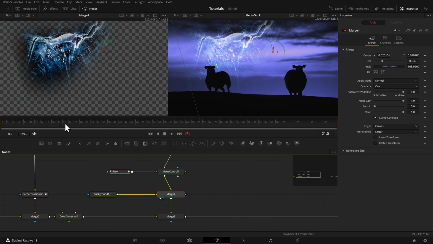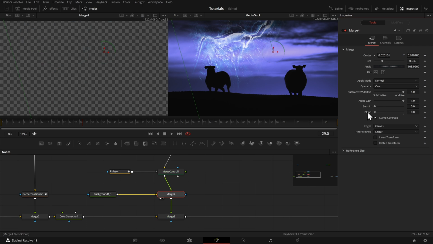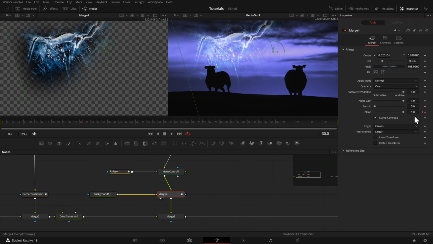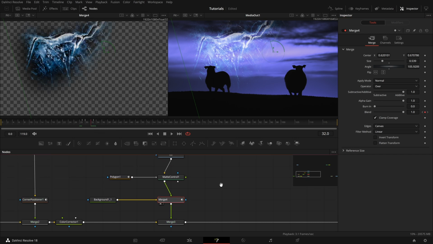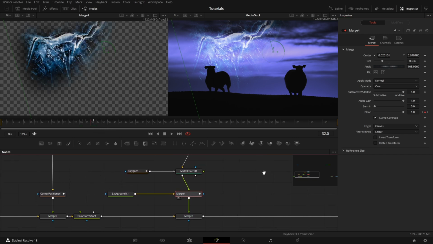I can use the merge to animate it. Let me go to some frame in the timeline, bring the blend down to 0, keyframe, 1 frame forward, blend to 1, maybe 2-3 frames where I want to see it, another keyframe, and 1 more frame forward and blend to 0. So like 4 keyframes to go from 0 to 1 and back down to 0. This is my animation. Now I do want more than one piece of lightning, and I'm not going to do this like 10 times. I'll just quickly tell you how I can update this and copy in an efficient way.